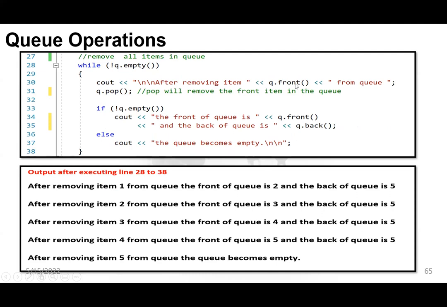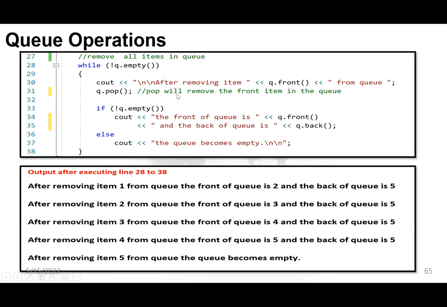Every time before I remove an item, I will print out what is in front first, because remember when we insert an item to the queue, it is inserted at the back, but when you want to remove, you have to remove the first one, the front. So that's why I will print what is in the front first. I'm trying to print out what I remove, that's why I put queue dot front.